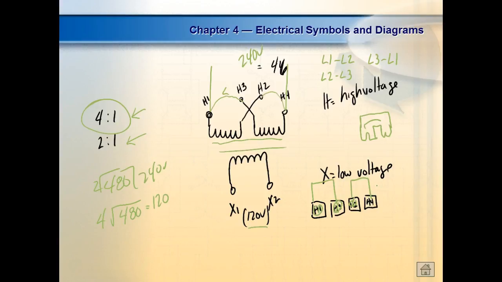So that's why they deliberately do what? They deliberately cross H3 and H2 on the terminal board, so we can use these little jumper plugs that you can stick down there, and you can jump them real fast. All I've got to do is go up there and look, and if I see crossing wires on top of that transformer, I know what? I know it's wired wrong. So this one is right.